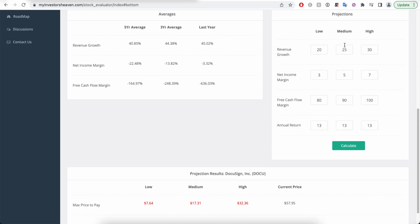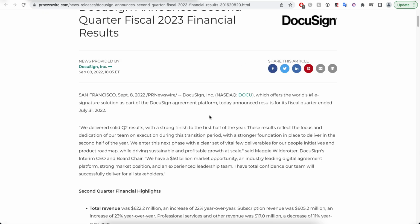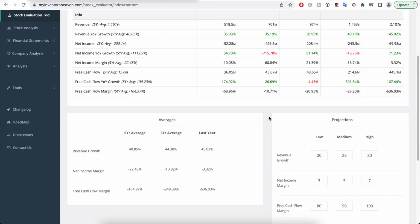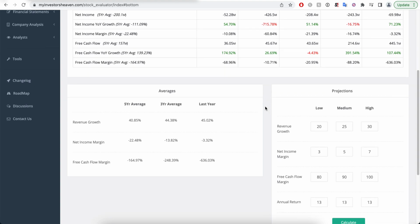Because again, remember, these kinds of assumptions that we made here are super aggressive, and more than likely nowhere near happening anytime soon. Again, remember, you could be looking at the report and see this number, the non-GAAP one, and think that the company is making money, but they are not. They're actually still losing money. Remember, this is the non-GAAP, so be very mindful about these tricks that can actually take you to potentially buying such a company when you probably wouldn't do that otherwise.